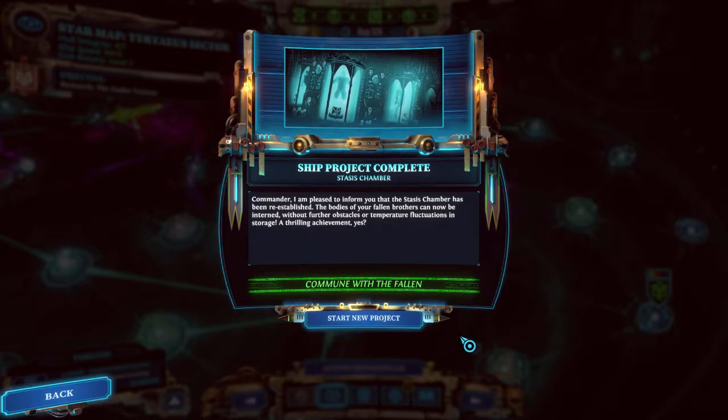Okay, so pleased to inform you, Stasis Chamber has been reestablished. The bodies of your fallen brothers can now be interned without further obstacles or temperature fluctuation in storage.